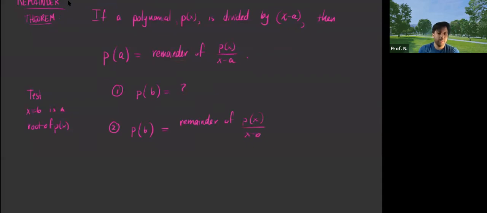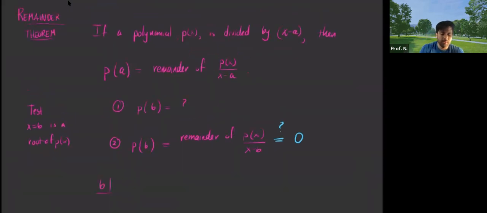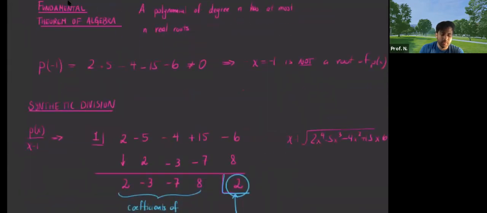That's the remainder theorem. And I want the remainder to be 0. I'm testing whether it equals 0. If my remainder is 0, then my polynomial at 6 is 0, which means that 6 is a root. If it's not 0, then it's not a root. So do you see how I can circumnavigate the idea of multiplying huge numbers and adding them together, and just deal with the coefficients themselves?